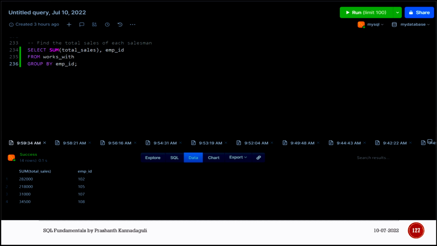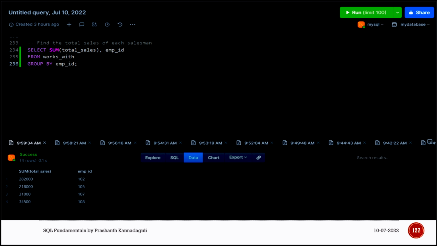So the next one. Find the total sales of each of the salesmen, right? Each of the employees, I'm talking about. Each of the employees may not be a salesman. That's also a hint, right? So select sum of the total sales. I want to look at the sum of the total sales, and I am interested in the employee ID.